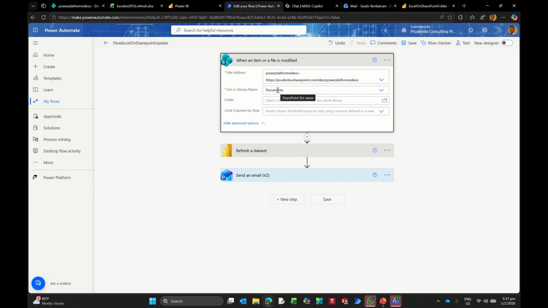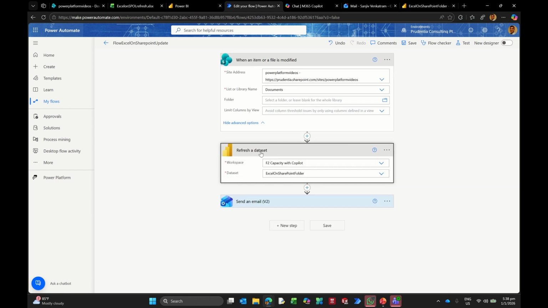Kindly locate that one file on that particular document library, whereby you don't need to get into the file itself. When you start this, you can just say, hey, that is the only file on the site, and if it's modified, run the flow, right? So this is the trigger, and then you select your refresh a dataset action in Power Automate. You indicate the workspace, you indicate the dataset, and that's about it. That's all you need to do.